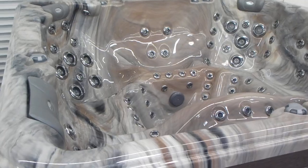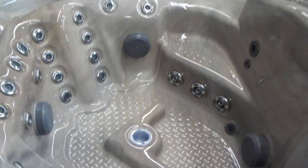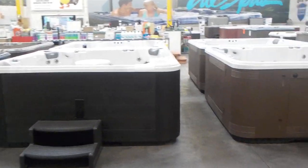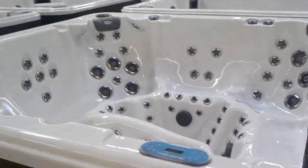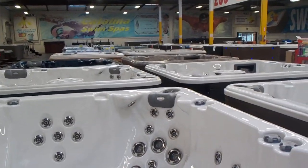I've got another eight-foot lounge celebration model in Tuscan. This one has the table option — that's what it looks like without the table in it. Lights up, you've got steps right into the spa, three pumps plus a 24-hour circulating pump. Gorgeous cabinet. All special priced. It's a special buy — I don't know if I'll get my next truckload two weeks from now or two months from now, so I can't say which spas they'll be. Come on in and take a look.